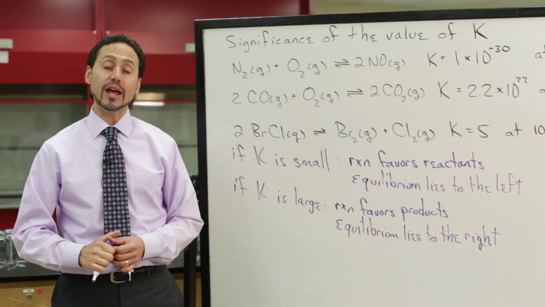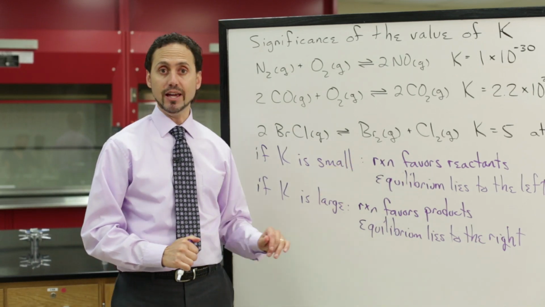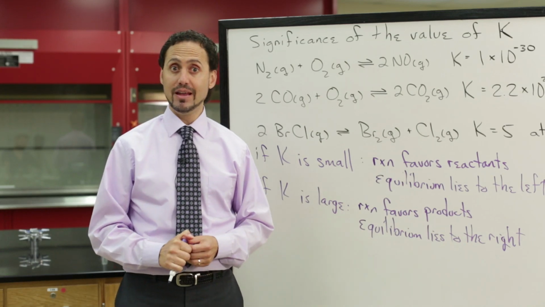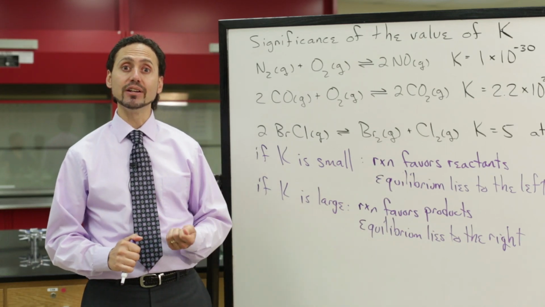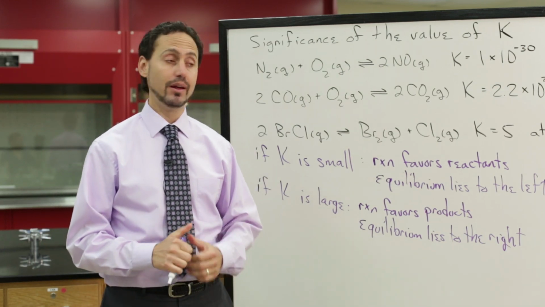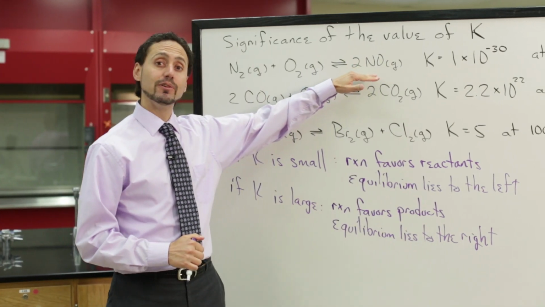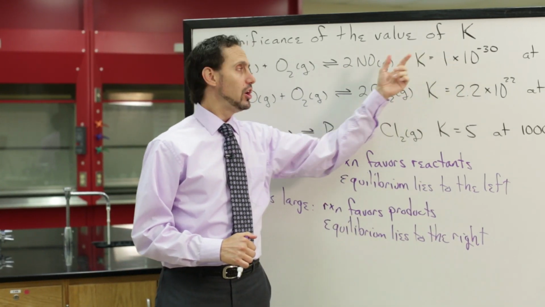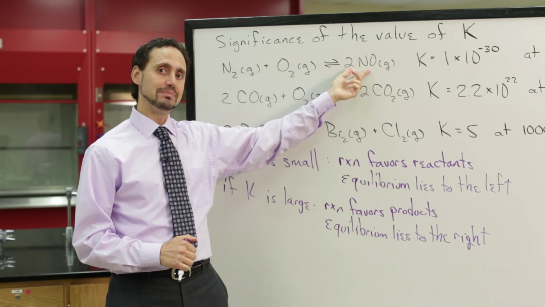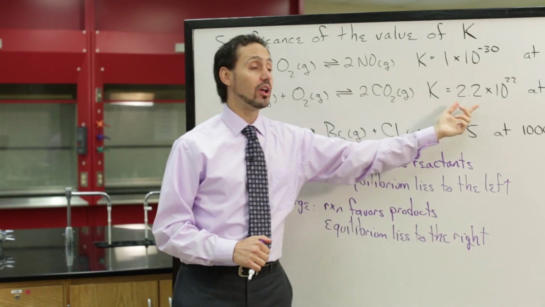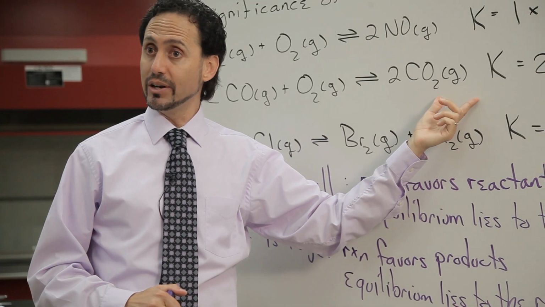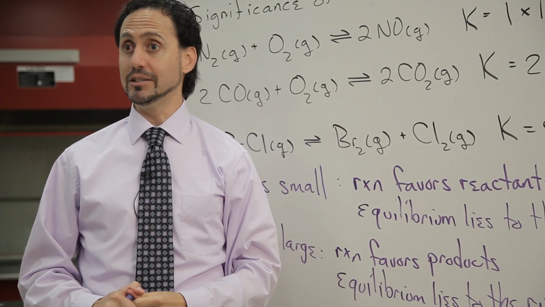Now, why is it important to understand the significance of the value of K? Well, if you're going to be a working chemist, you want to be making money somehow. And so you want to be working with a reaction that's going to lead to some product that you can sell and make money off of. If you were working with a reaction with a very small value of K, you're not going to be getting very many products, and so you're going to be wasting your company's time. But if you have a reaction with a very large value of K, then you're going to be able to make a lot of products, and that will make your company a lot of money.